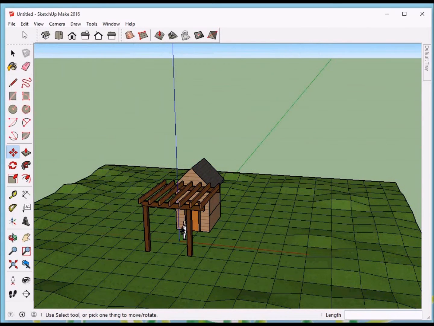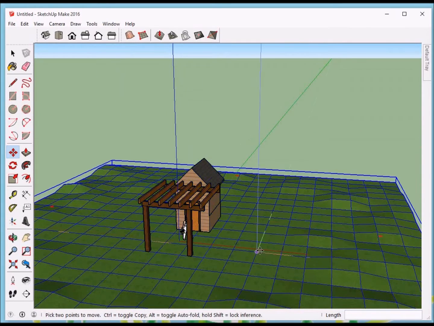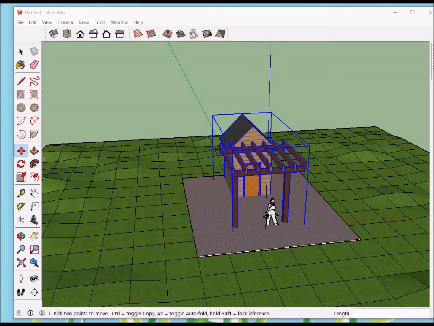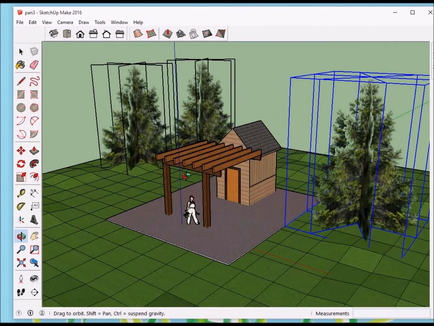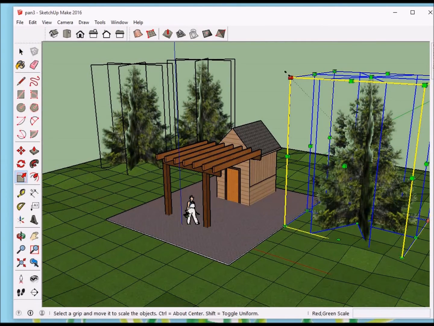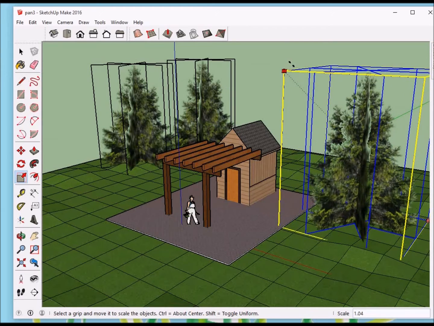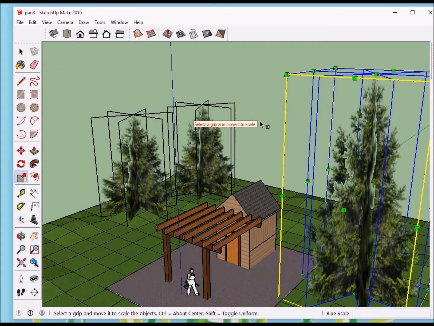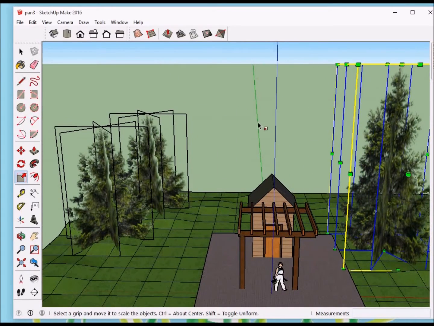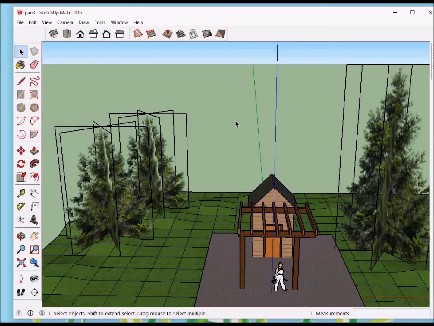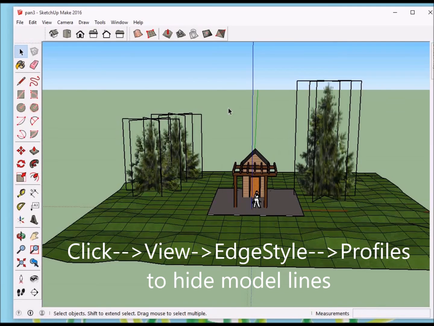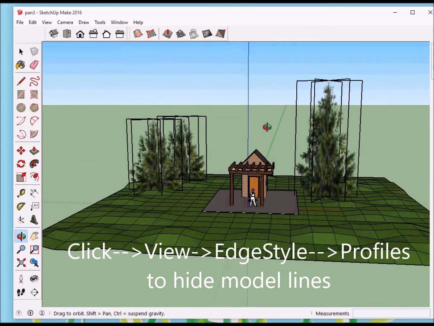And I can add a few trees. If you brought your trees with it, fine. So I'm going to add a few trees, and I'll speed it up so you don't have to wait for me. Okay, I have a few models in there for trees. Now I'm ready to do my panorama. So I'm going to make sure I save this. Control S would suffice. And we'll start to build our panorama now.